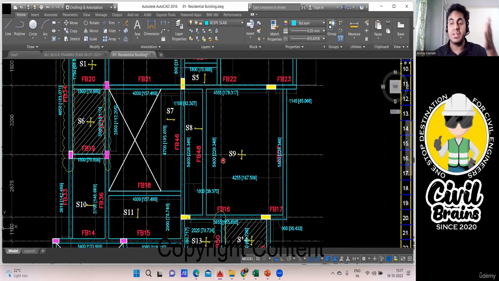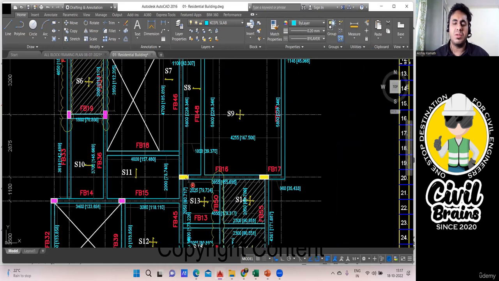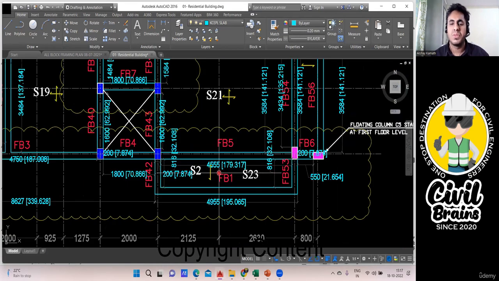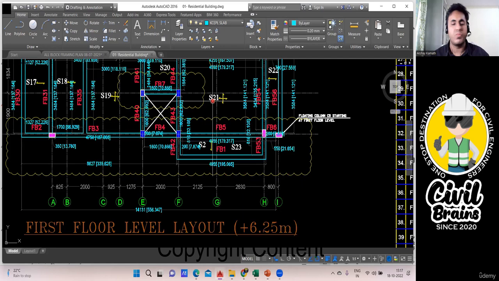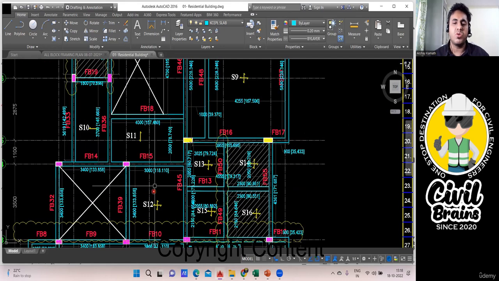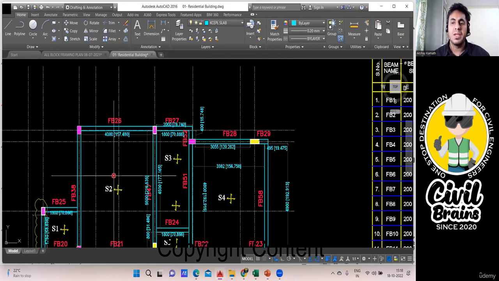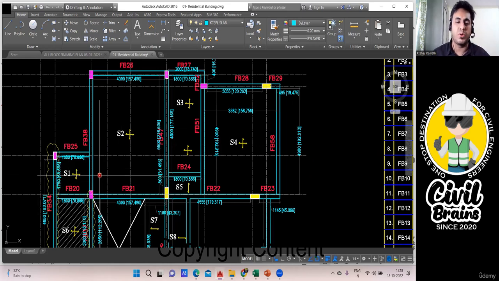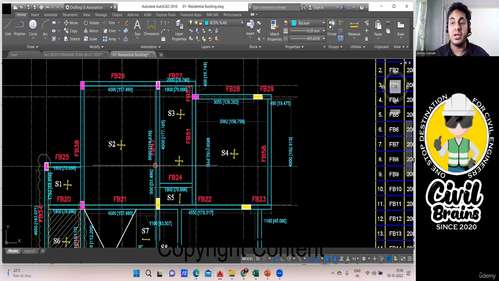In this way, I've given the numbering from left to right, from top to bottom. You can give any name. You can even start naming from here and give this as S1, this S2, S3 and so on. It depends on you. But we'll follow one procedure: we'll start from the top and go from left to right. So I started from here, and this is my S1. I could have given this as S1, S2, S3, S4, and then S5 here. It all depends on you. Now, how do you find the area for this?